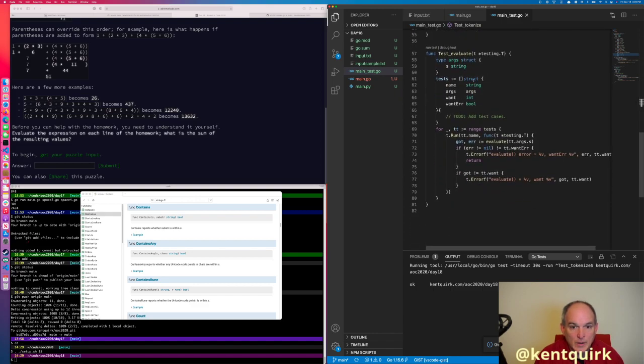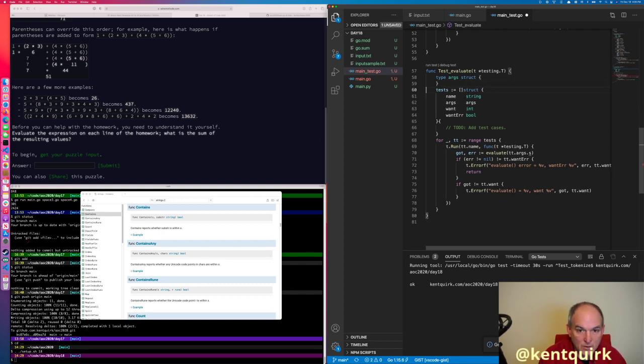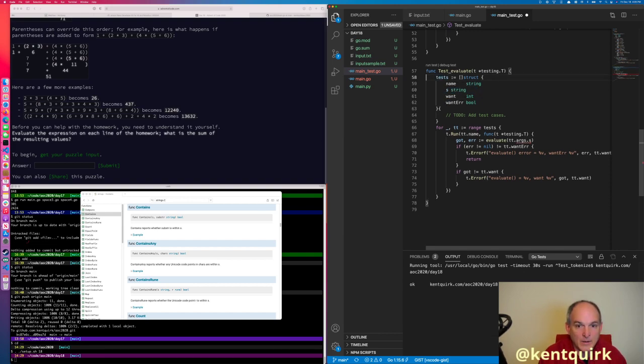So evaluate now has, I'm going to do the same trick we did before. We're going to take this string and put it in place of args, and create a test case: 3 times 5, and what we want is 15 and we want no error. And we can get rid of the .args part.